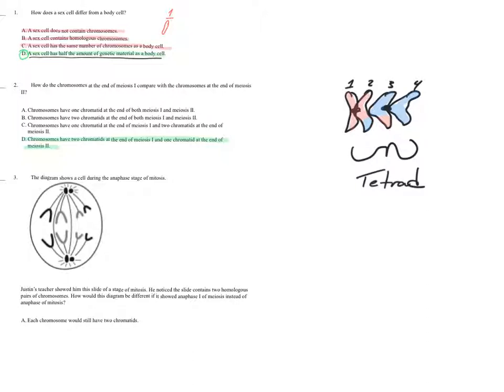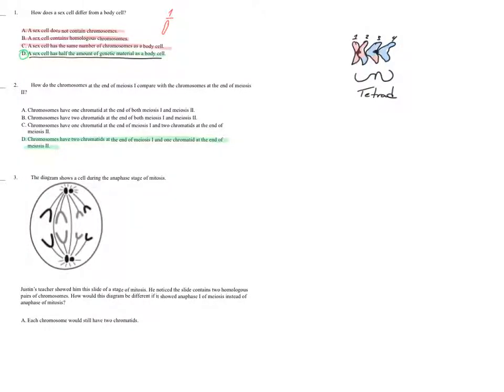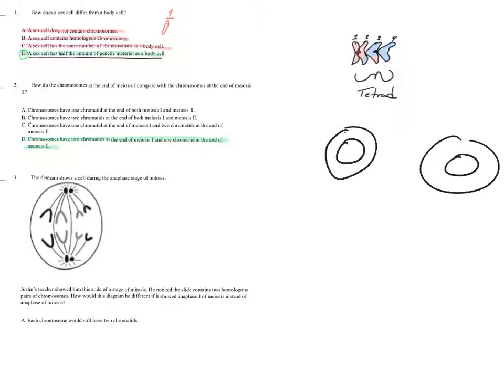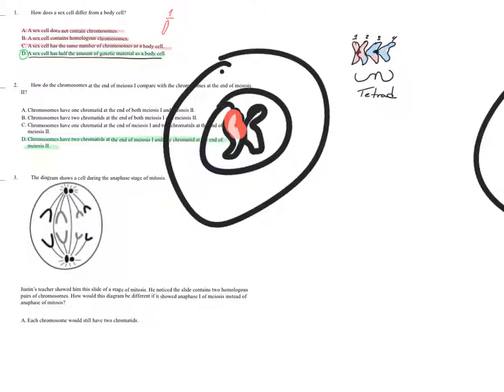So make sure you understand that at the end of meiosis 1, you're going to separate the homologous pairs, the chromosomes that are together. You're not separating the sister chromatids. So at the end of meiosis 1, what you're going to end up with is 2 cells, and in the nucleus of these cells, obviously not to scale, you're going to have 1 pair of chromosomes. They're still connected. Do you see that? The sister chromatids are still connected, but what's key is that there are some serious genetic differences.